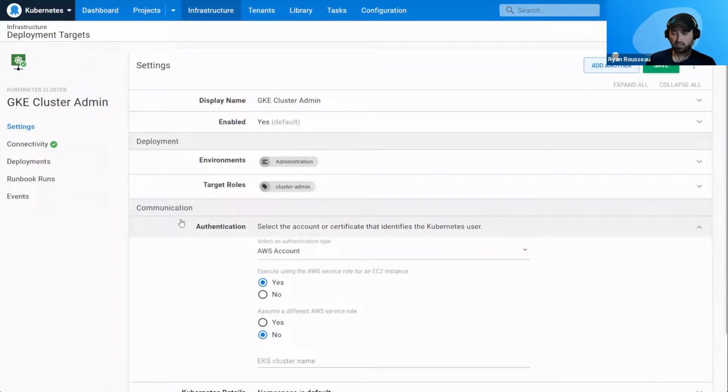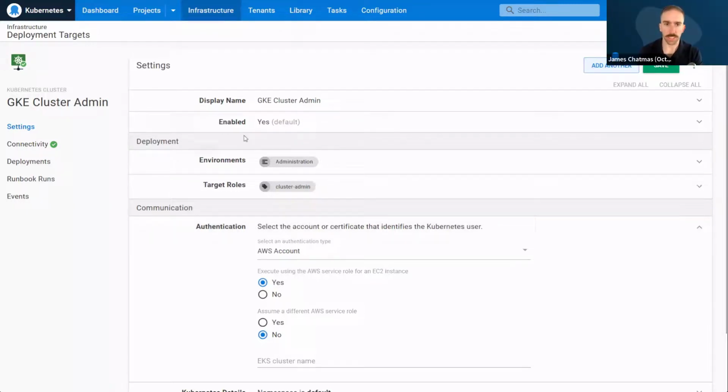Like I said, EKS supported, ECS supported, Lambdas coming soon. You can deploy to Lambdas without targets being there, but the target that will make those deployments a little bit nicer experience in the future is coming soon. So that's the main way of deploying or integrating with AWS from a deployment side.